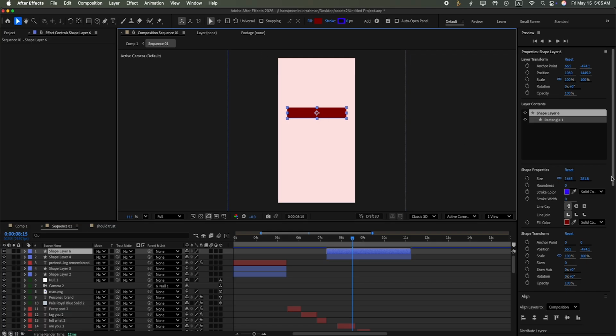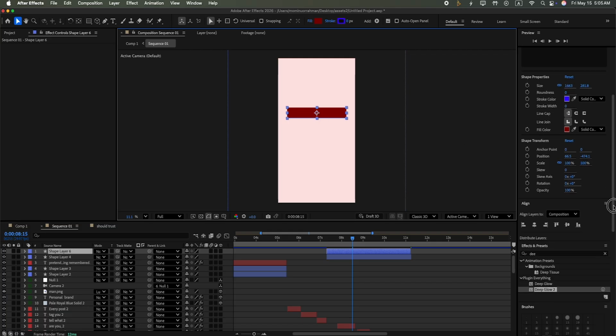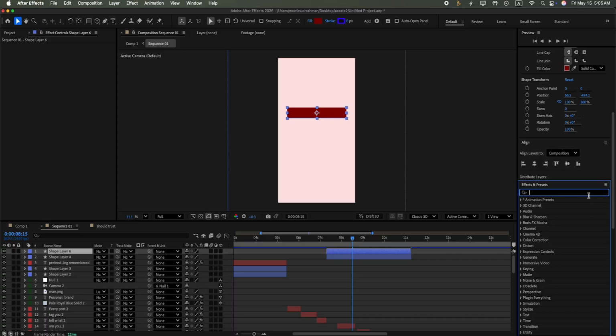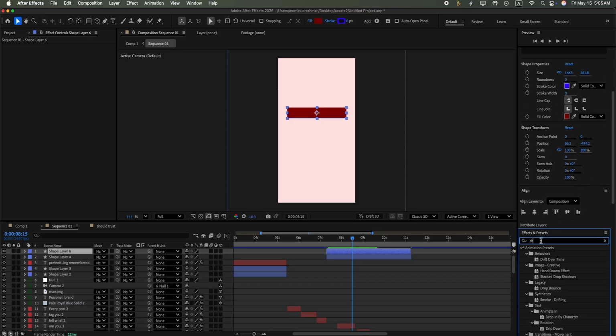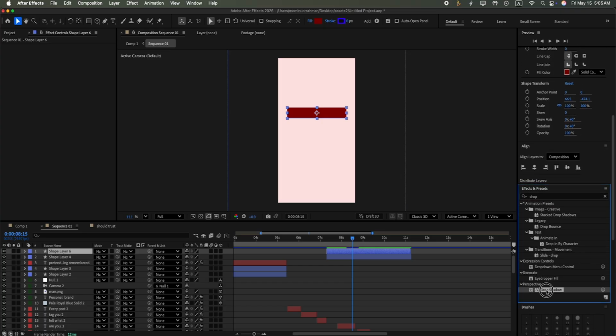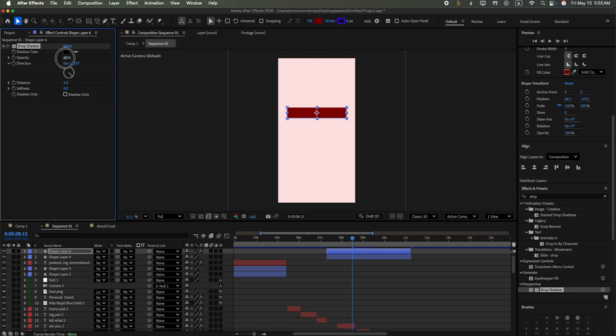Okay, now go to the setting tool, take the drop shadow, and the velocity is 100 and distance is 25, softness 85.